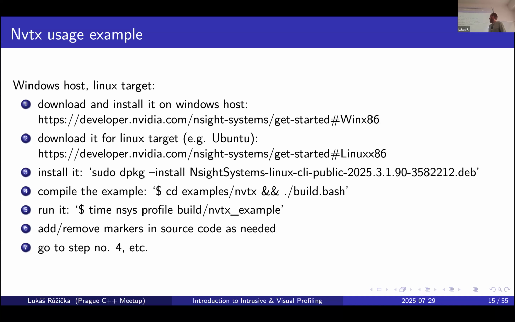That's the fifth step. And as the next step, I forgot to add there that you open the resulting trace in the GUI. You decide what you need to measure next, and you repeat until you are happy, until you find something interesting, or you give up because everything is somehow not as we expected, or you can't do anything with that. That may definitely happen too.